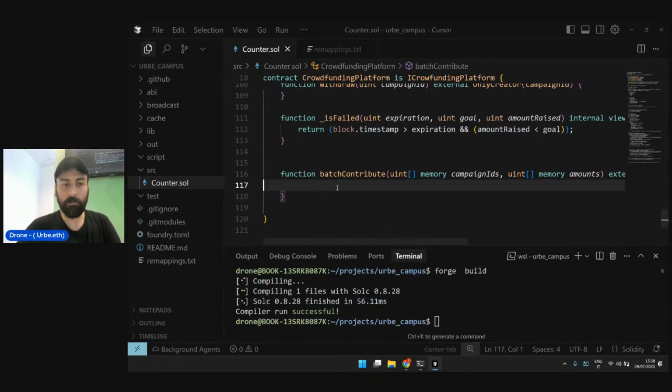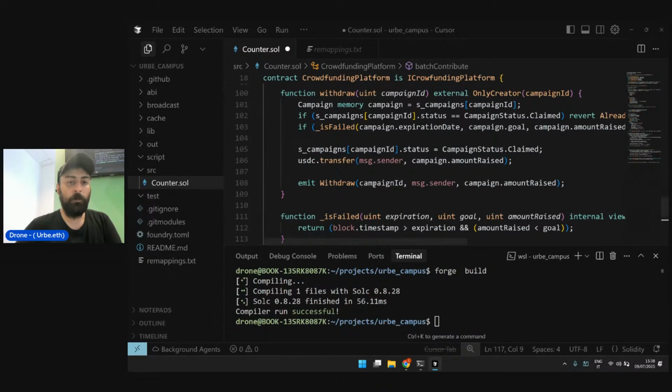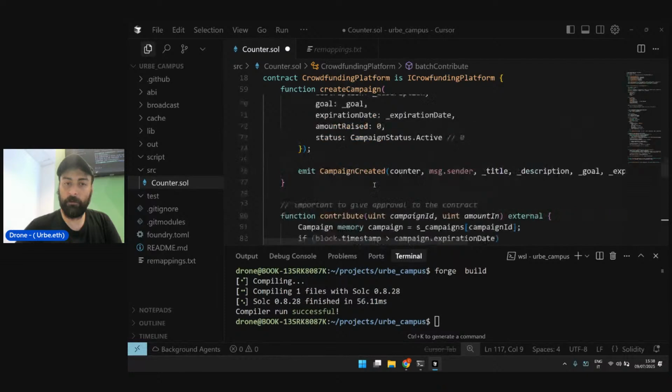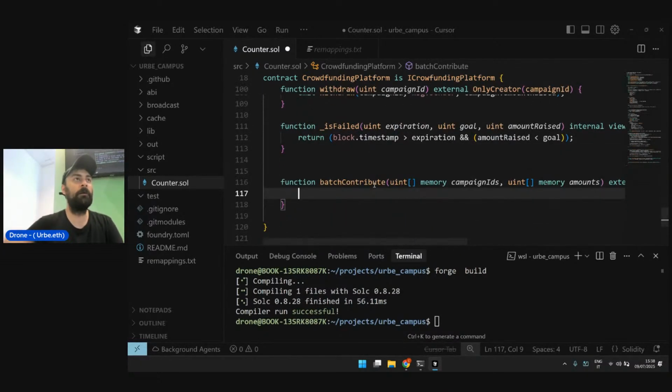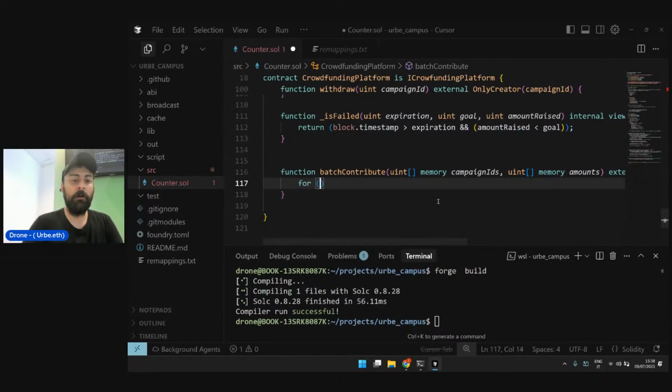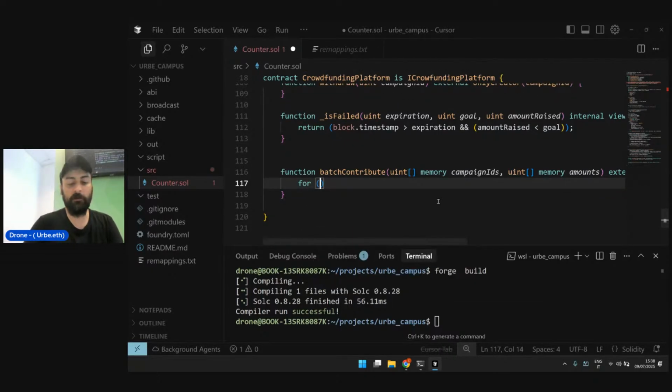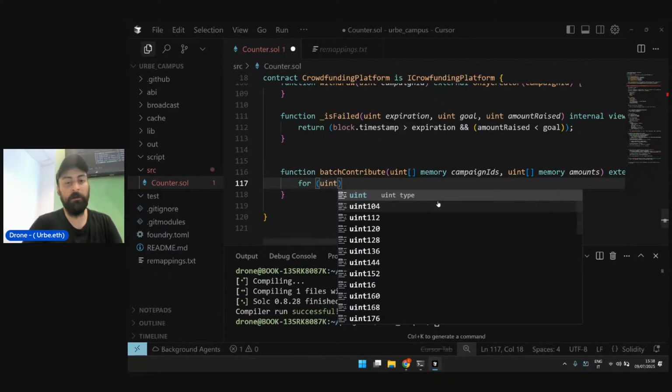Okay, no. So we simply can create this function and create a for cycle, and it's very similar to other languages. There is nothing crazy with it.